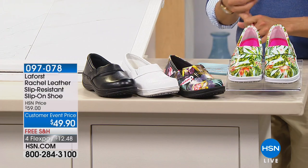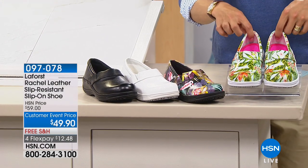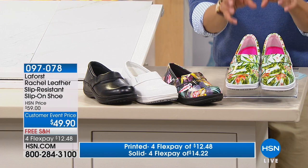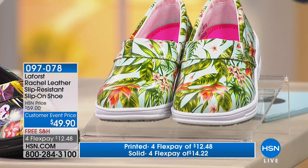Second of all, they are incredibly comfortable. Third of all, they're made out of genuine leather, and most importantly, when it's raining, when there's oil on the floor, when there's water on the floor, when you go to the mall or the grocery store, when it is wet weather outside — we've heard from nurses who rave about these shoes. They are a comfortable, stylish, easy slip-on shoe with major non-slip technology built into them so you will not fall.